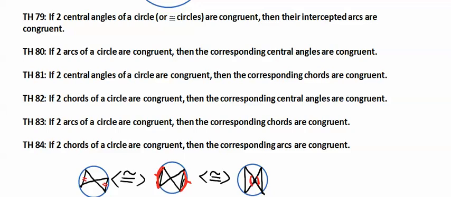Here's what all these theorems are basically saying. If you look at the first circle down here, if we have congruent chords, it can imply that we have congruent arc lengths, or congruent measurement of the arcs, or we can have congruent measure of the central angle, or vice versa. If we know that the central angles are congruent, we can say that the arcs of the circle are congruent, or that the chords are congruent.